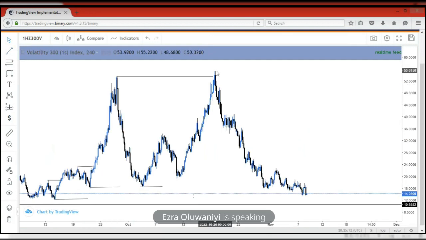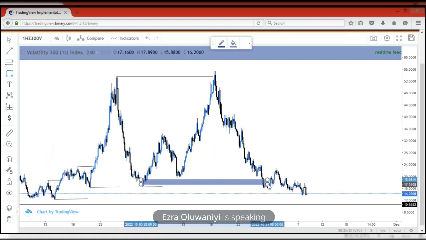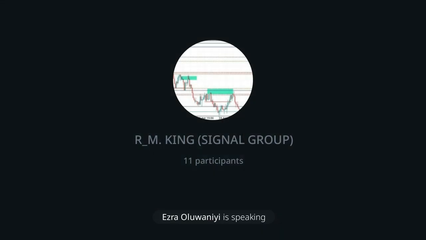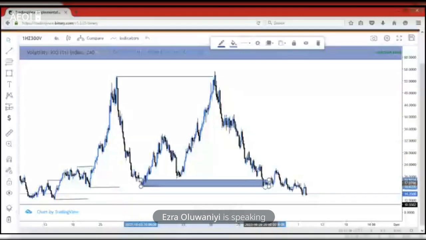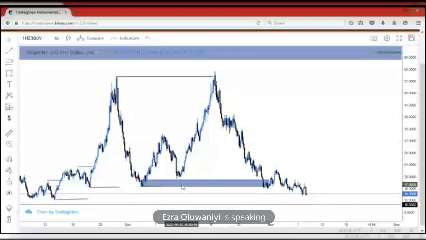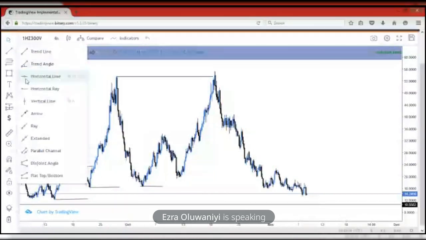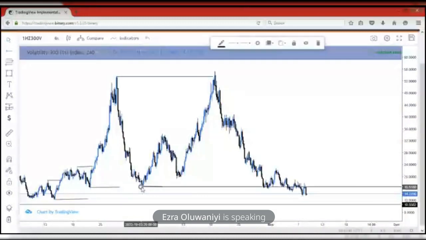So, okay, price has broken. So we expect that price come back to a zone around here. For me, I'll be expecting that price come to a zone around here and then I'll continue buying. So now what price did was price now closed below the range low. Is that clear, please? Let me mark it so that you can see it. Price went ahead to close below the last range low here. Did you see that price close below it? Let me zoom in. Did you see that price close below it here?